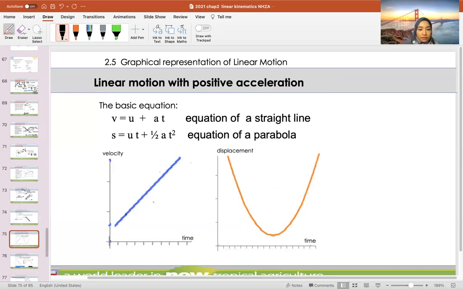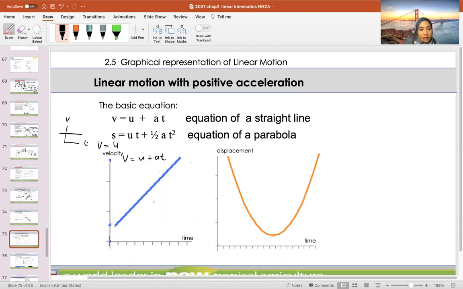And then if you have a velocity that is going up, right? Sorry, we're talking about displacement here. When we have a velocity that is straight, displacement akan rupa dia macam ni. Okay, because our equation V is no longer V equals to U, it's V equals to U plus AT. Maksudnya kat sini our V akan berubah. Kalau V equals to U sahaja, kita akan dapat straight line graph.